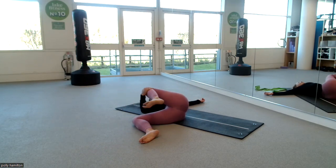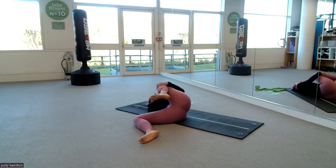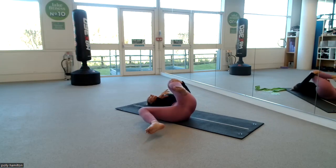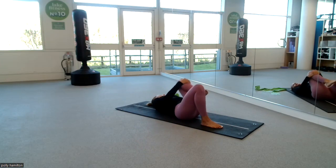Bending the knee in towards your shoulder. You might want to grab it with both hands. Release a little bit into the buttock. Keep hold of that left leg tucked in towards you, and then just roll your body back into the middle. And then drive that left thigh closer in towards your chest.